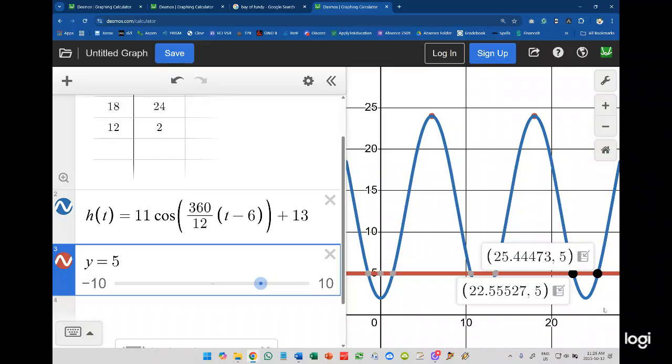Algebraically, you could solve that. It's just a little bit trickier. You've got to do some inverse cosines, and you've got to find your multiple possible answers, like we did back with our ambiguous law and all that in the trig unit. So anyway, that's the answers to those questions.